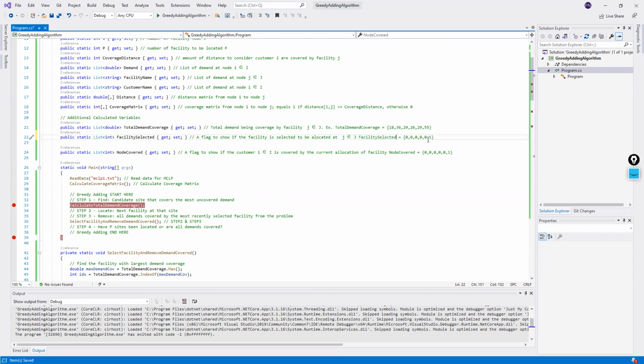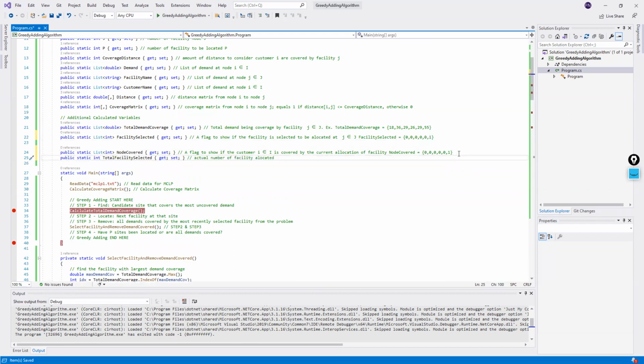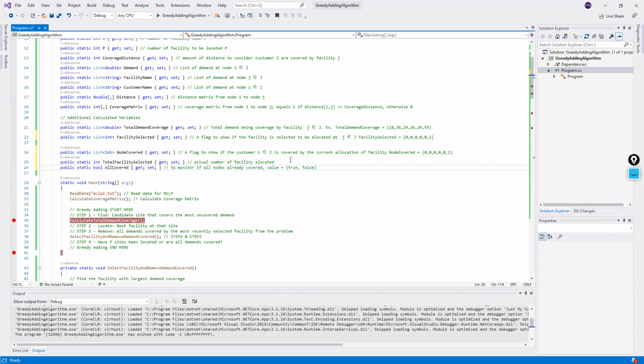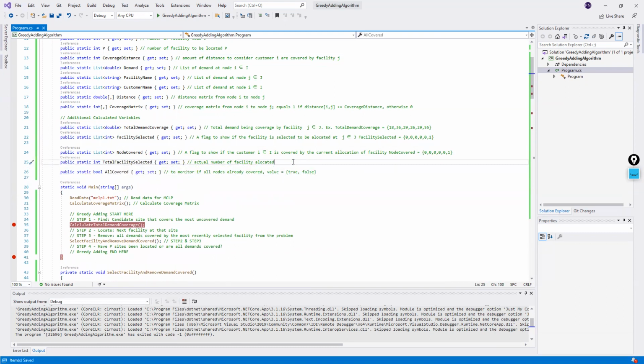If you select facility F, you put 1 here. And then we also need another variable to denote how many facilities are already selected. And then we need a Boolean variable to denote whether all demand is already covered or not.